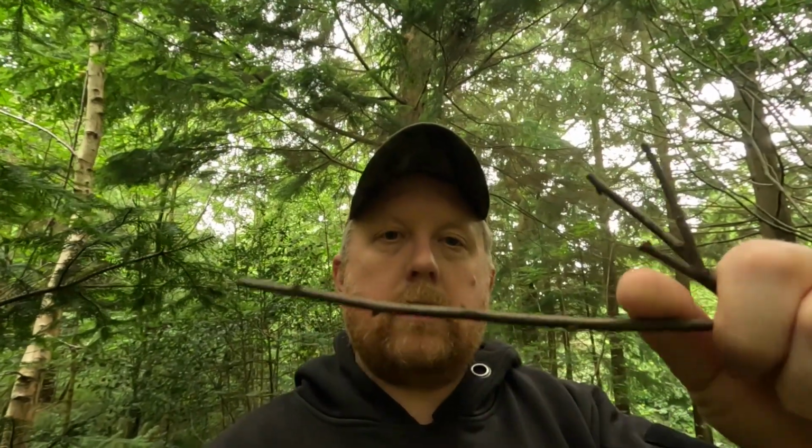I'll keep that to one side, and as you can see, because it's been up in the tree for X amount of time, it snaps really easily. Bone dry. The birch tree is fantastic for deadfall. Little branches, when dead, just fall off and get hung up in the trees. Like I said before, avoid picking anything up off the floor and let nature do the drying for you. Right, stick them in my pocket. Let's go and find some more.